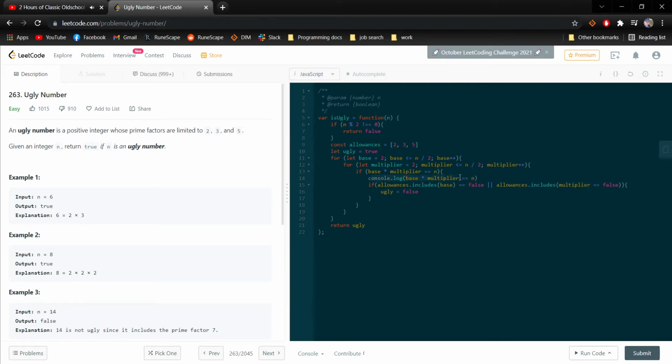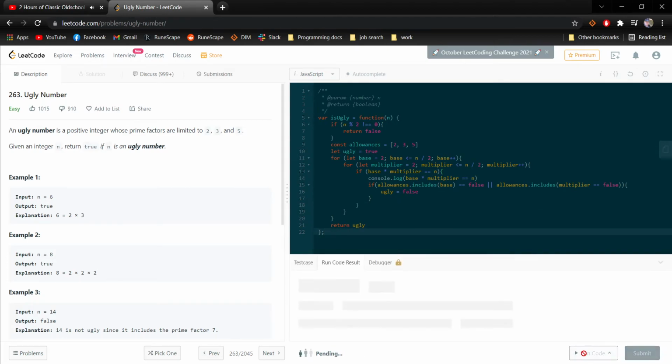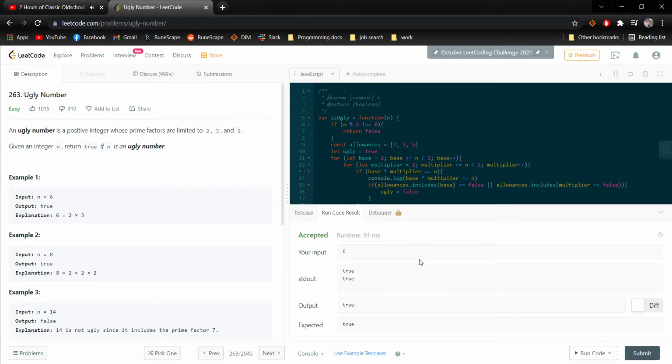If it hits the number that we're testing, then we check to see if either of those numbers, the base or the multiplier, are not in our allowances array of 2, 3, and 5. Then we return false. All right. Let's see. Accepted. Let's see if it'll accept it.